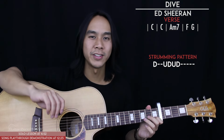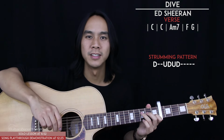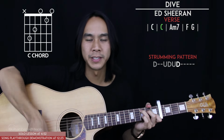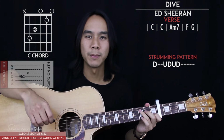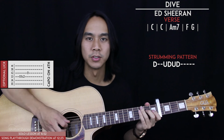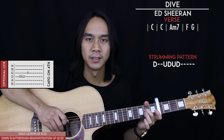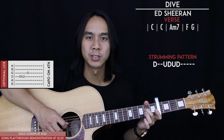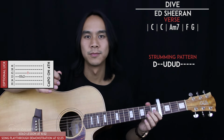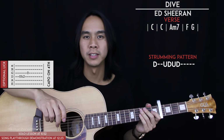Now one little lick that you can add to this chord progression is in between the C and the A minor. So after you've played the second C, like that, then we can play this little lick which goes like this. So you're going to hammer on to the second fret of the fourth string with your middle finger, and then you're going to pluck the open third string. So it'll sound like this. And that's located in between the C chord and the A minor 7 chord.